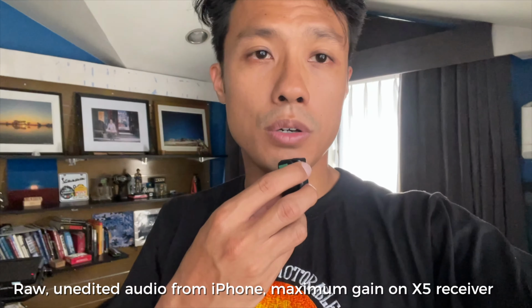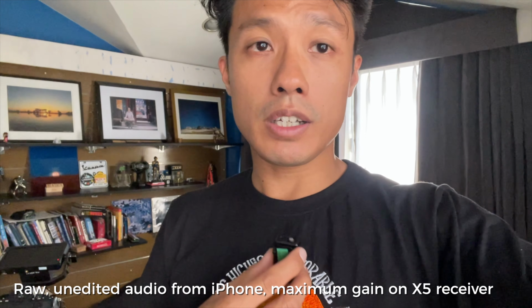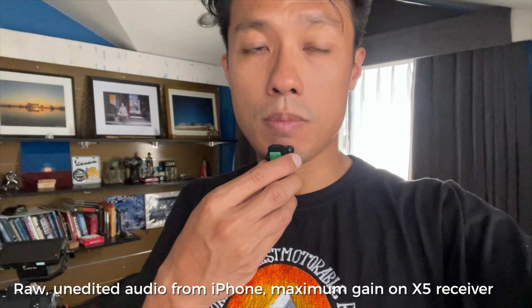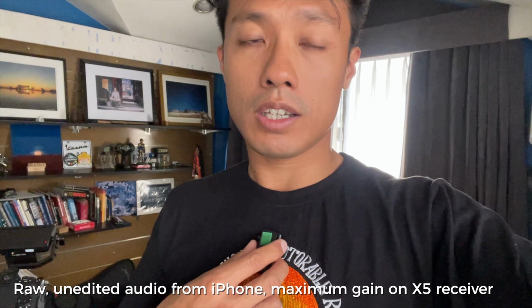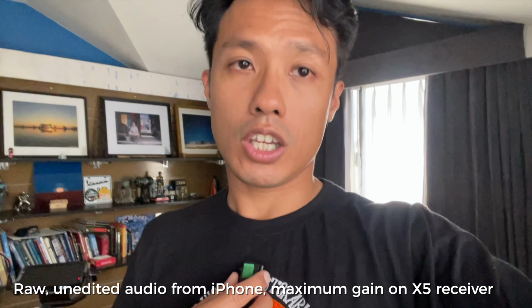When connected with the OTG adapter via Lightning, directly to my phone, this is the raw and edited audio. Mic check, check, check, check. How's it sound when it's here? Mic check, check, check. Check.